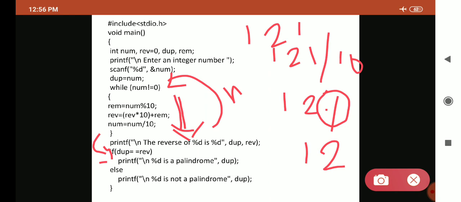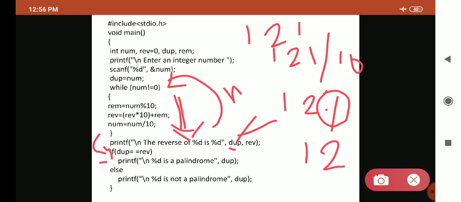Now in this statement, printf "the reverse of %d is %d". Here I am considering dup, not num, because if I write num here, what happens is num has already become 0. Then it will show the reverse of 0 is 121. But what I want to show is the reverse of 121 is 121.